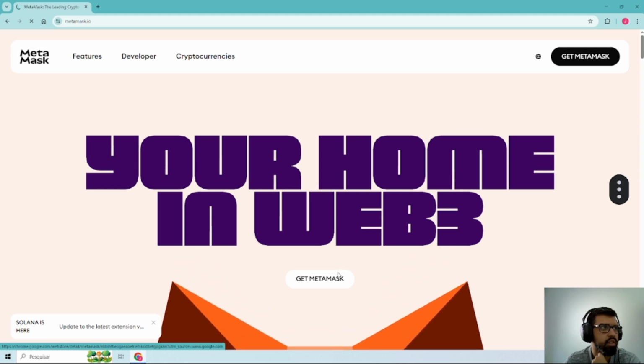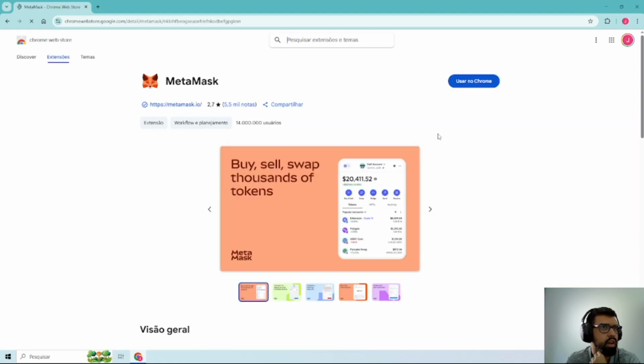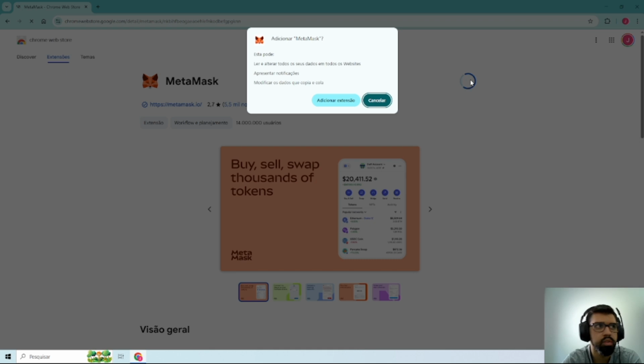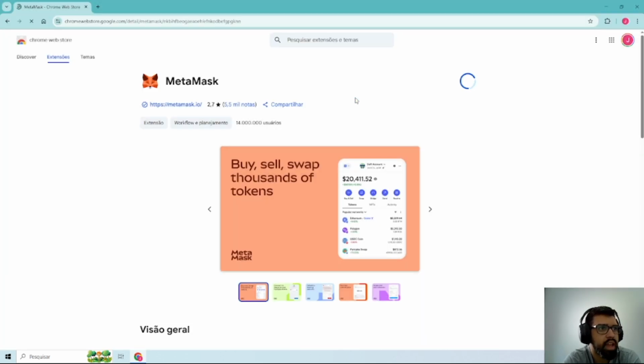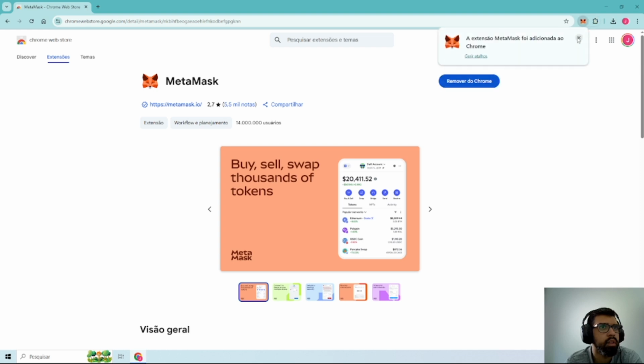Let's click here and do this download. Let's add this extension here in Google Chrome, and I really recommend that you use Google Chrome too. Okay, it's ready.